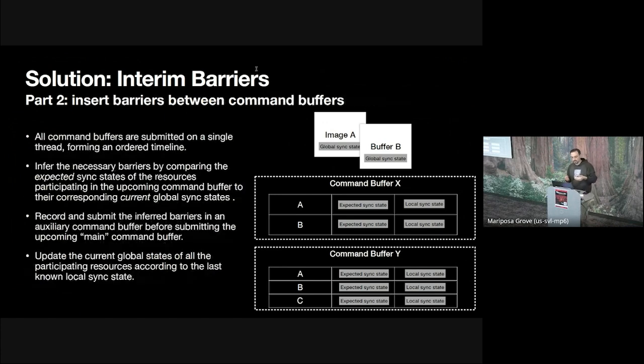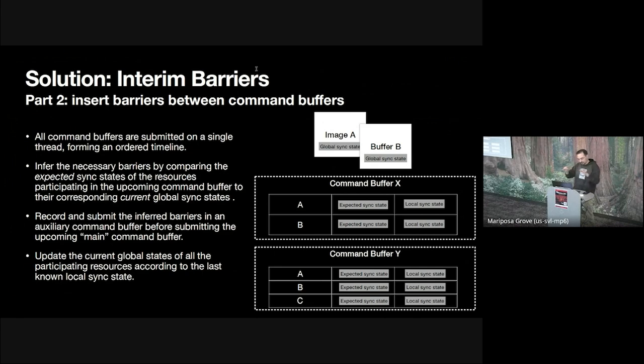Now, the next part comes when the order of submission of our command buffers finally becomes fixed. Remember, in the first step, we made certain assumptions about synchronization. Once the order of submission becomes known, these assumptions might turn out true, and they might also turn out false. If they turn out false, we need to fix the broken synchronization by patching it up. So how does that happen?